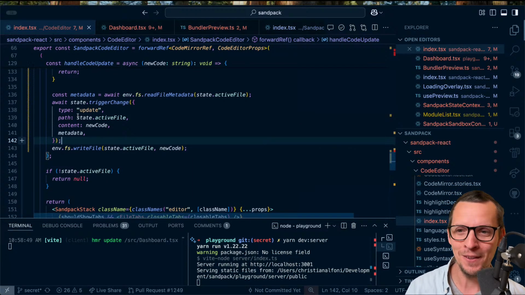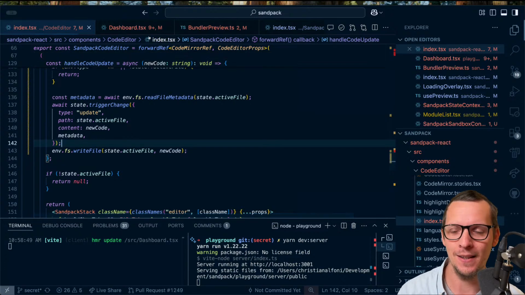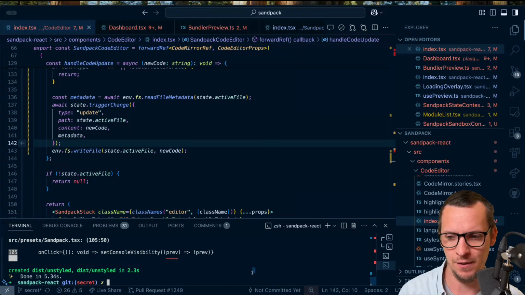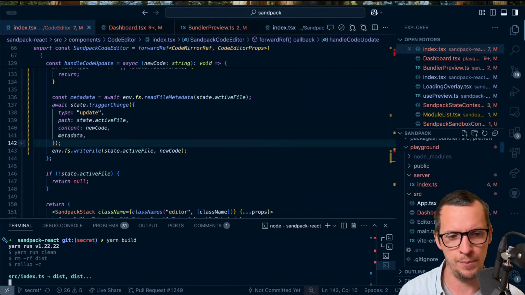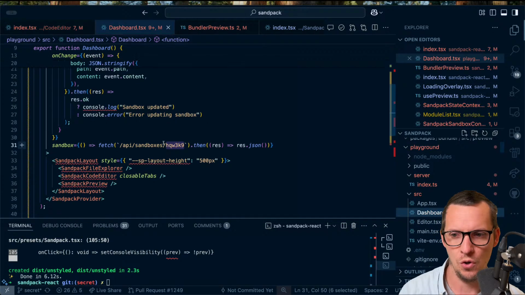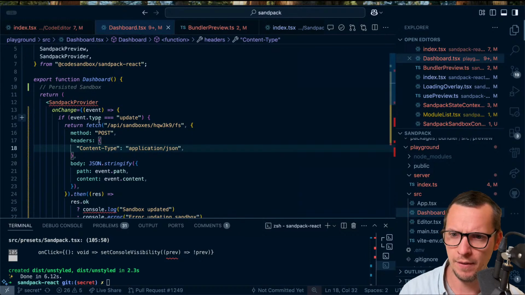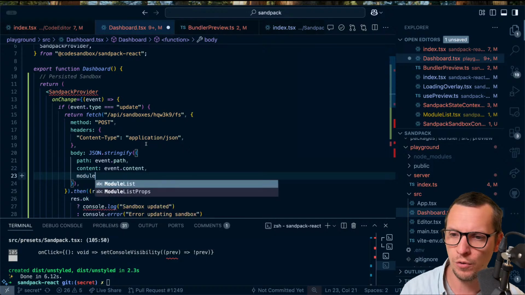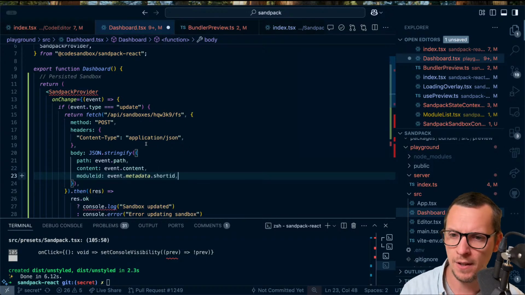So what we're gonna do now is go back. Yeah, so now we basically have that implementation, right? So now we should be able to build this, and implement this in our playground. So here we have event type update, and then we need to pass in module ID, which is event metadata. Oh, sorry, short ID.